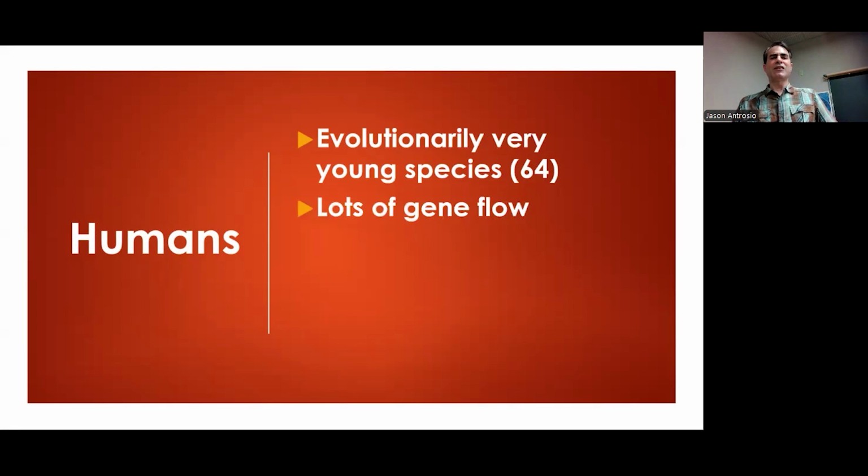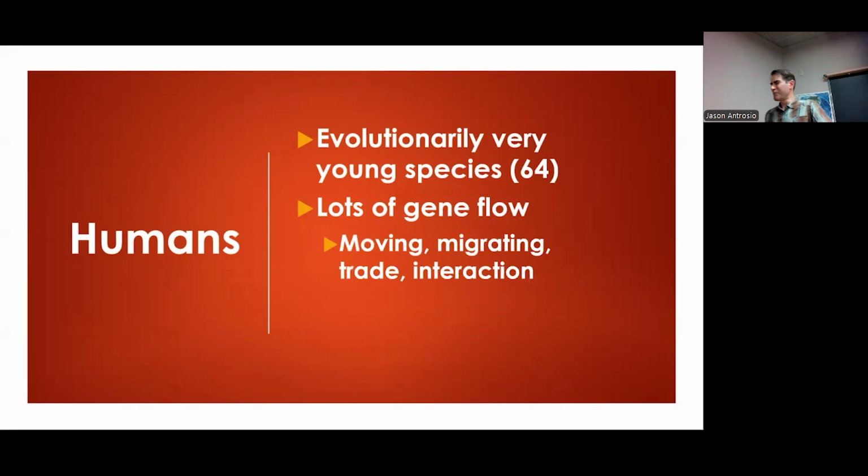The other thing is that humans have lots of gene flow. We can see that today. There's currently an abundance of gene flow, but this has been true since the time we emerged as human beings, or Homo sapiens, within the African continent. There was lots of gene flow between various regions, and there continued to be gene flow as people spread into different parts of the world. There has always been gene flow. Like I said, we like to move around, we migrate, we trade, we interact with other people. We do fight with each other too. We do sometimes isolate ourselves from other people, but then we get back together and find ourselves moving and migrating, trading, and swapping genes around.